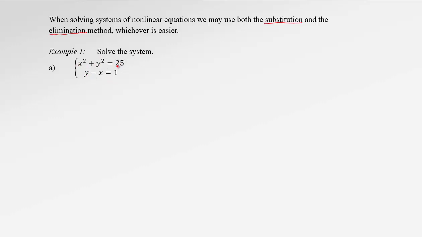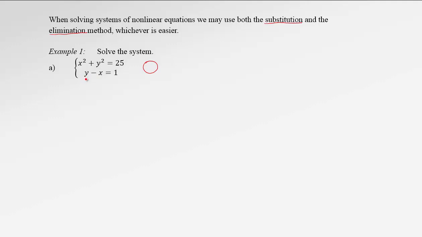It's a good idea to realize what each equation actually stands for. What kind of curve does it describe? So the first one represents a circle with center 0, 0 and with radius 5. Okay, so we have this situation, we have some sort of circle, and the second one is a linear equation. So the number of solutions will really depend if this line touches the circle or goes across or doesn't touch at all.